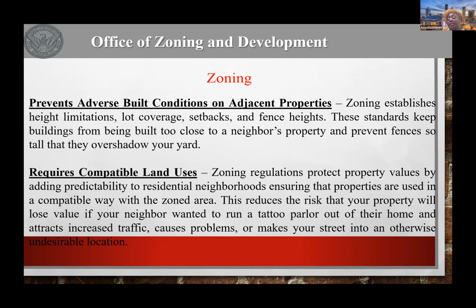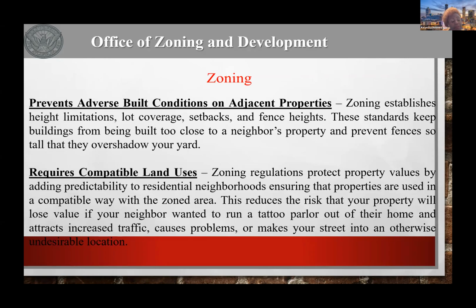You can ask for a reduction in a setback. You can ask for an increase in a lot coverage, or you can ask for an increase in a height limitation depending upon the transitional height plan. All of those things are considered reliefs to the code. That is a relief that you're asking from the requirement. And all of the relief applications are heard by the Board of Zoning Adjustment.